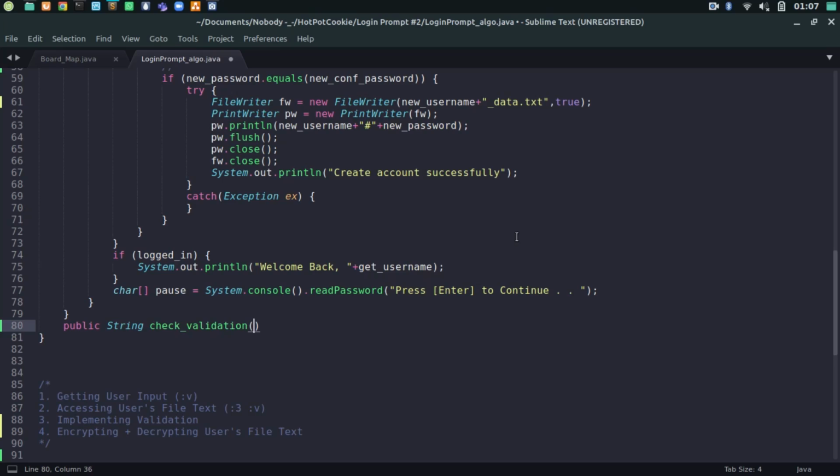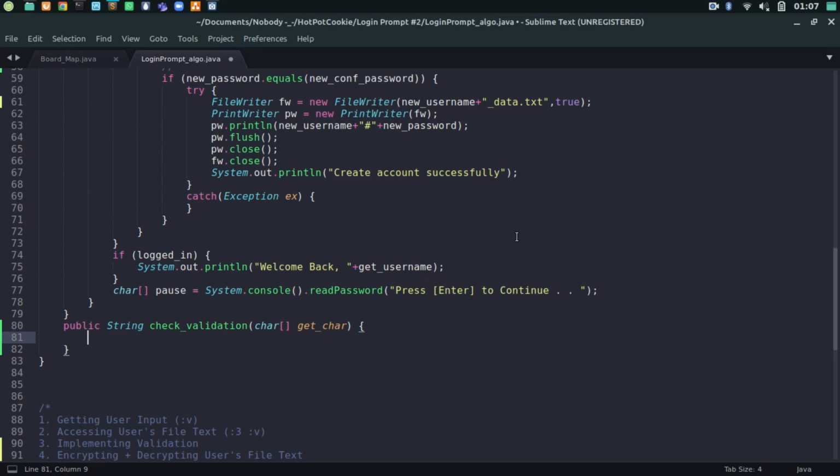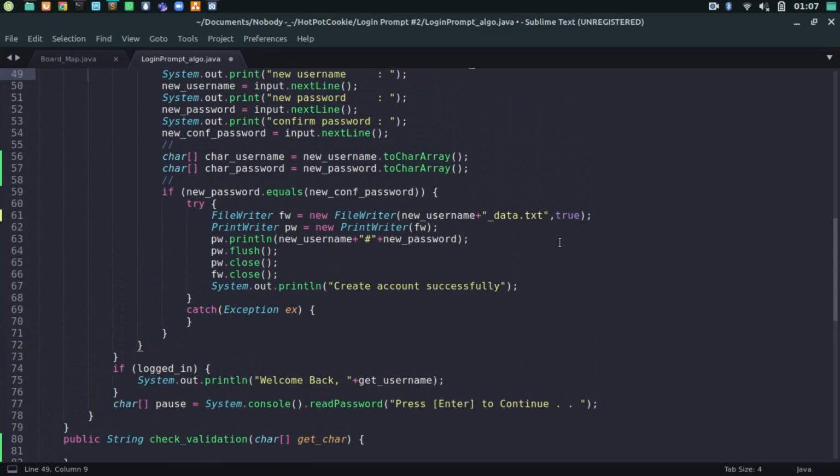Okay. Now we're going to take the parameter, a character array, with get char. If the context is your username, then the get char is the char username.